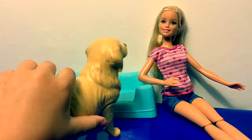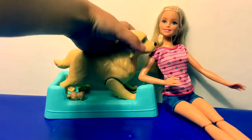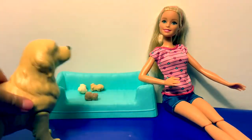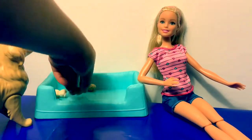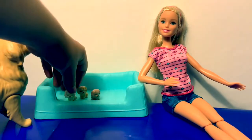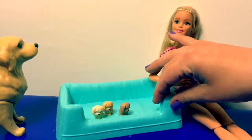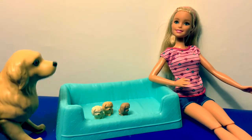All right. This is the mommy doggie. She's ready to have her babies. Let's count how many we have. In Spanish, uno, dos, tres. In English, one, two, three. Three baby dogs. I love my baby puppies.